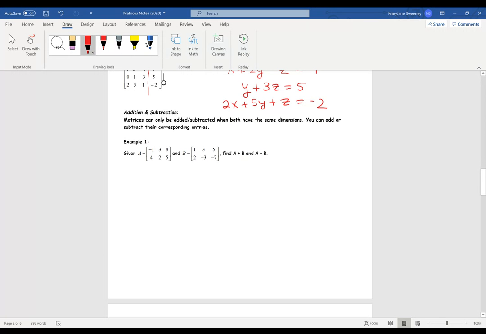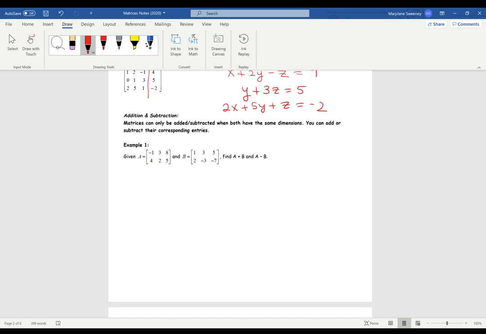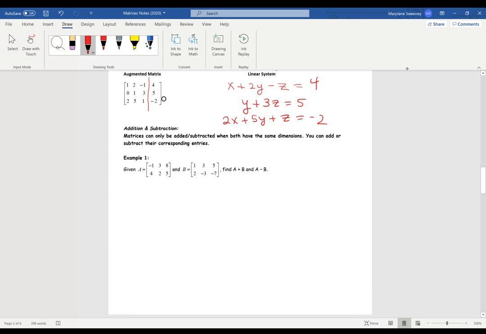All right, now adding and subtracting matrices is actually very easy. You could do this on your calculator, but I wouldn't even waste the time entering it in the calculator unless I wanted to check myself. So if I want to do matrix A plus matrix B, you are just going to add the ones in like position. So you're going to add row 1, column 1 with row 1, column 1.